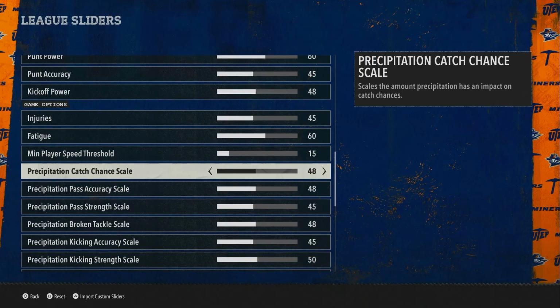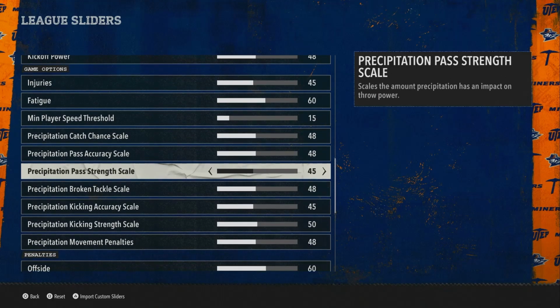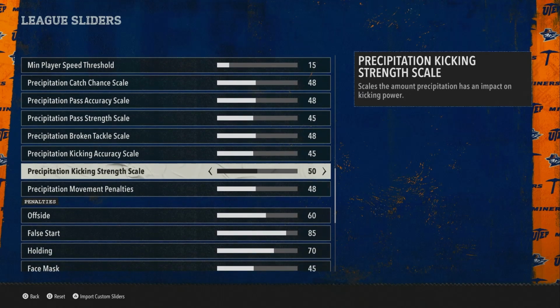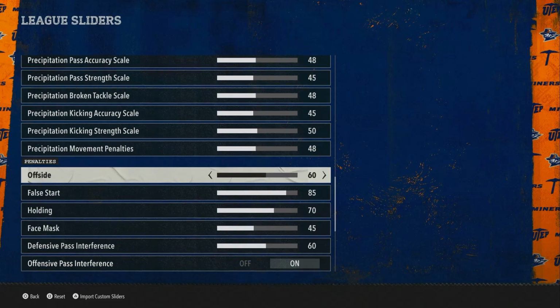Precipitation catch chance scale is going to be at 48. Same thing with pass accuracy. It affects it pretty significantly, so just turning this down slightly should help you a little bit. And then pass strength at 45, and then broken tackle at 48 as well. Kicking accuracy at 45. And then kicking strength at 50, which is base, and then movement penalty is going to be at 48. Decreasing those slightly should decrease some of the things that you see where it just gets kind of annoying in the rain, especially since right now there's a ton of rain games that you should see this play a little bit better than what you do on your base.